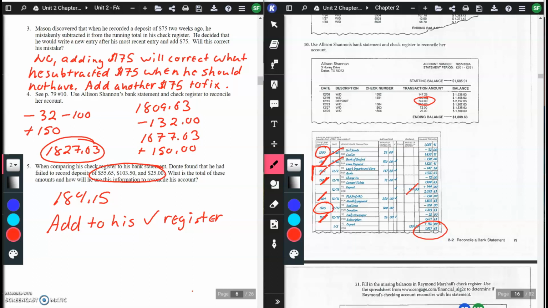His check register, this right here, guys, is a check register. Okay? It's a running total of the stuff that you do, so you can match what you do up to the bank. Okay? The bank sometimes makes mistakes, so you got to keep track and you got to make sure you always have enough money in your account.